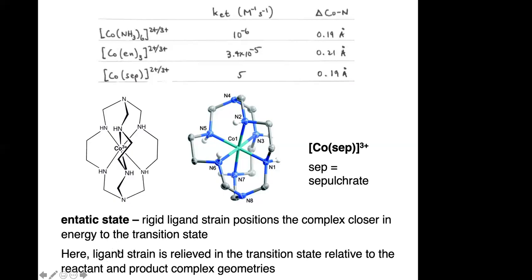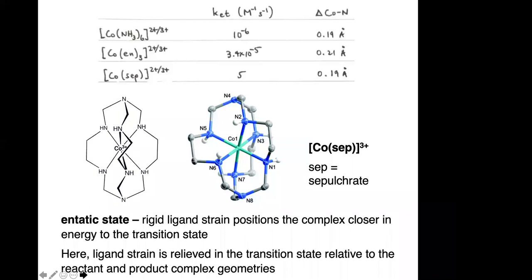So that's an important effect where you're essentially lowering the activation barrier by releasing some strain in the surrounding set of ligands when you form the transition state. So you want to achieve that sort of entactic state, you want to use a ligand where its strain will relax when the transition state is achieved. And the transition state here we would expect would be somewhere in between, at a delta change in bond length of 0.2, maybe where they're both around in between, at a 0.1 difference from their starting distance.